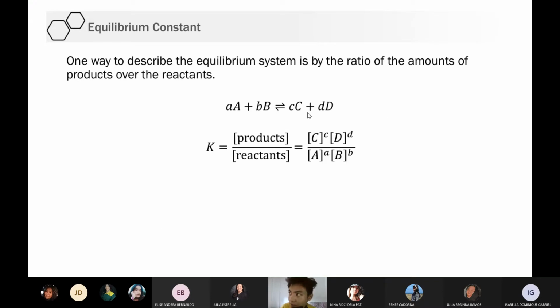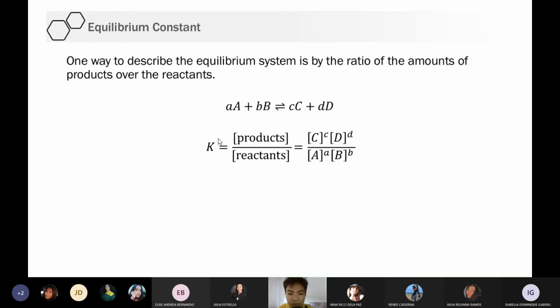So suppose we have this system, yung C and D, yung capital letters C and D, they are yung chemical species natin. And yung small letters, yun yung ating coefficient, no? So for this equation, if you're going to write the equilibrium constant, that will just be K equals products C, D. Okay, so you have your C, D in square brackets. And yung kanilang coefficient that will serve as their exponent. Okay. Over reactants, so we have A and B here. Yung kanilang coefficients that will also serve as the exponents. Okay. So, ganyan mag-write ng equilibrium constant.